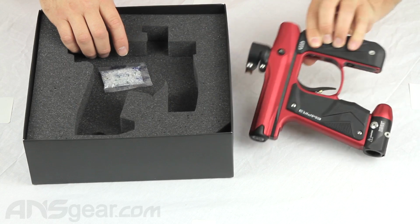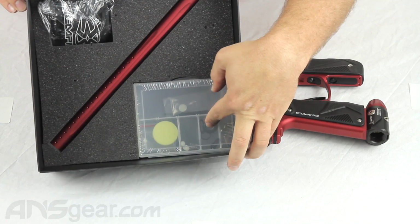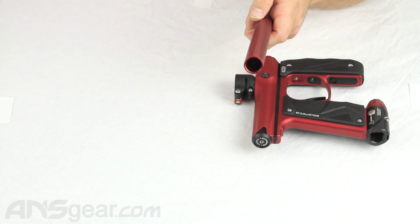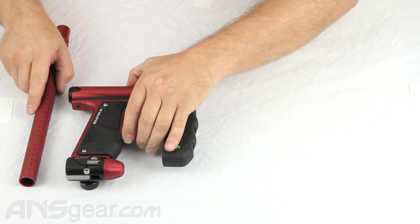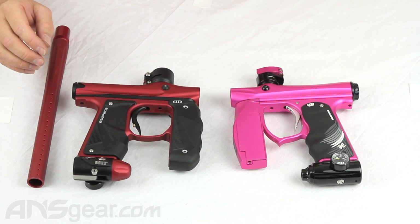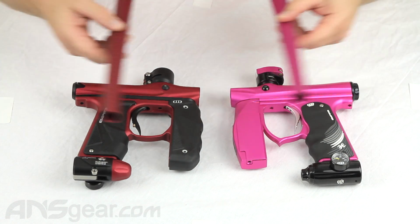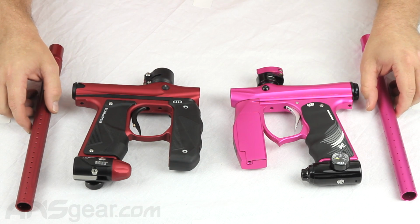Underneath here, we've got, as you can see, parts kit, barrel, and barrel sleeve right there. Take the barrel out. Now for comparison, I have the GS and I have an original Mini. Both guns are going to come with a ported 12-inch barrel. The only difference between the two is the milling on them. Same barrel, other than that, just new milling style.